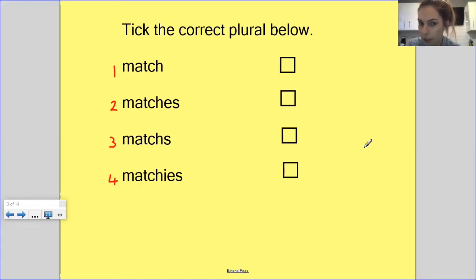Now I'm going to tell you, it's number 2. Did you get it? Did you remember that we've got the ch phoneme there, which means we have to add E, S. We can't just add S here, can we? It's E, S. So number 2 was the one that we should have chosen.